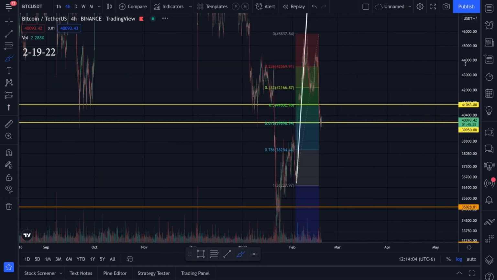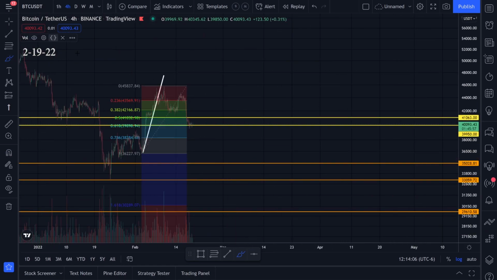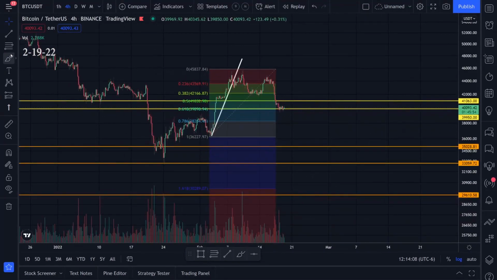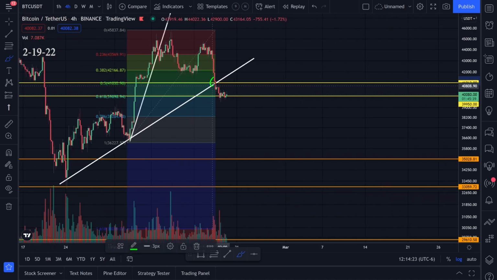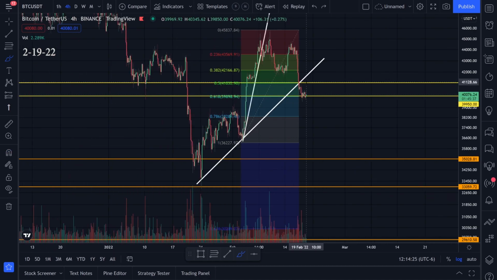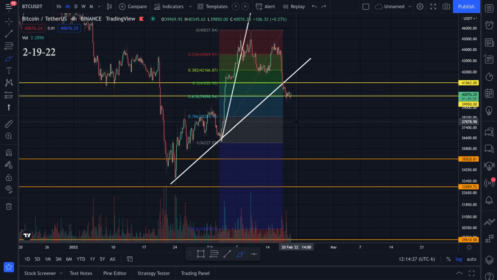The other thing I was watching is if we jump over to the 4-hour time frame and zoom out a little bit, we have support right here and support right here. It looks like we had an uptrend going to the upside, and I was waiting for a break on this trend as well. And look, we broke this trend going to the downside. So in general, I don't really like the way we did that, but I'm still kind of curious if we're going to get a bounce on these Fibonacci levels.